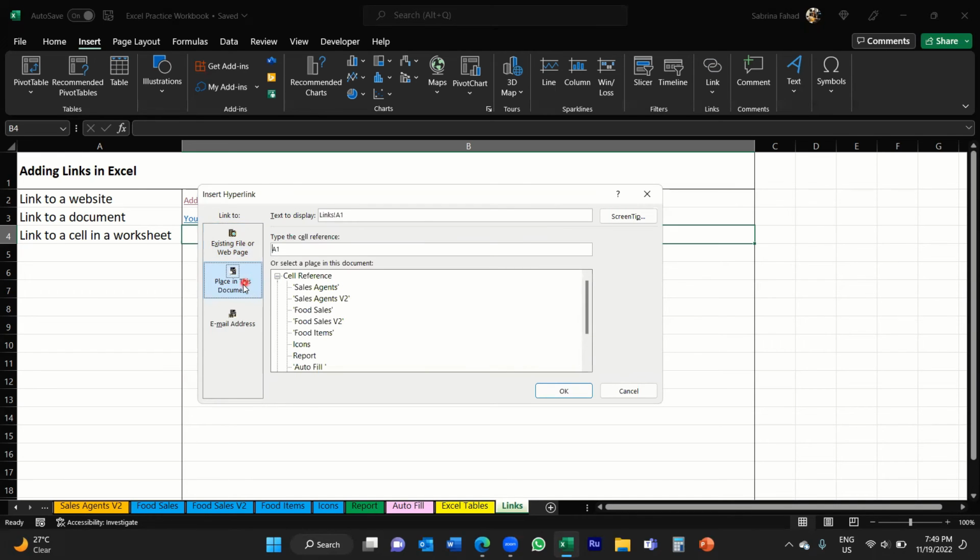On the right, again, you've got text to display, so you can change the text that you want to display on your worksheet. We'll come to that at the end. You would then put in the cell reference that you want to link to. But before I do that, I'm actually going to select the worksheet first.